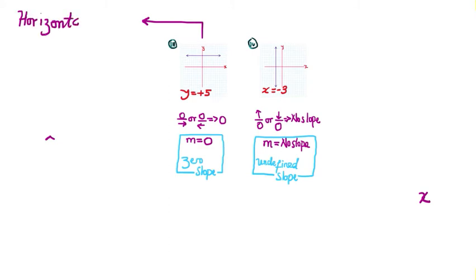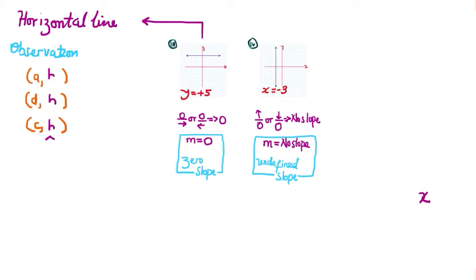So in here, looking at the horizontal line, which gives us the 0 slope, we notice by observation that the x values remain different. However, looking at the y's, they remain the same, which in this case is b. So what we notice in conclusion is that that b value that remains the same is the y-intercept, or you put it this way, it is the y value that is the equation of the line.